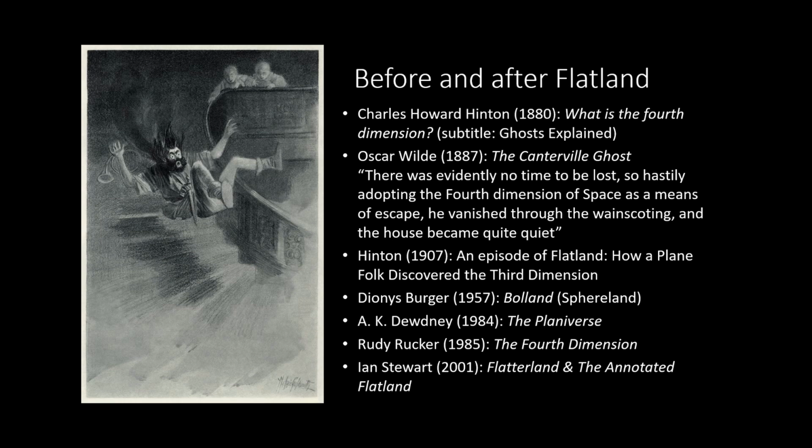There were lots of sequels, things that followed from Flatland, things inspired by Flatland. I've written a few of those down and I put links to them in the transcript. Hinton wrote about another version of a Flatland. It was actually a two-dimensional planet. So the beings lived on the surface of this two-dimensional planet. They were essentially moving around on a line, but kind of further. And so they had up and down and east and west, but they didn't have north and south. So that planet was Astria. Then you've got people like Dionys Burger, who wrote Bolland or Sphereland in English in 1957.